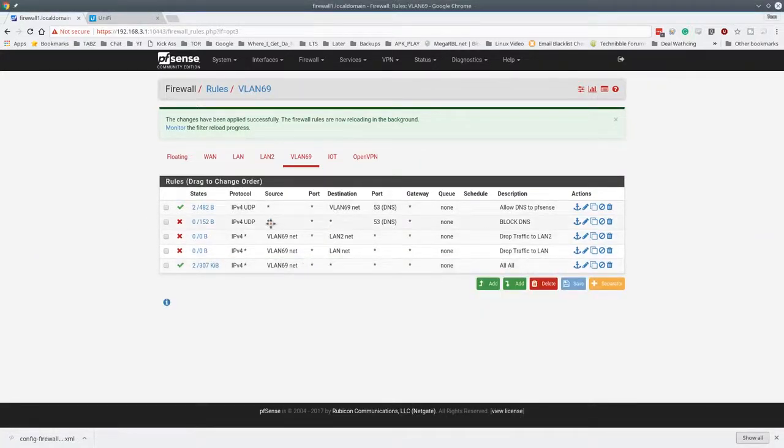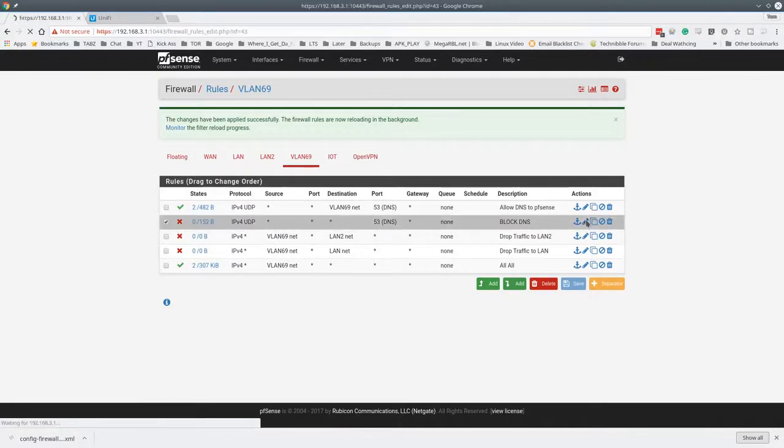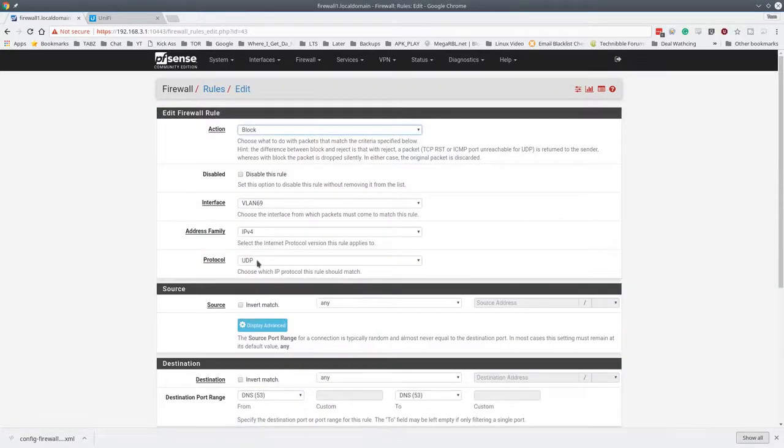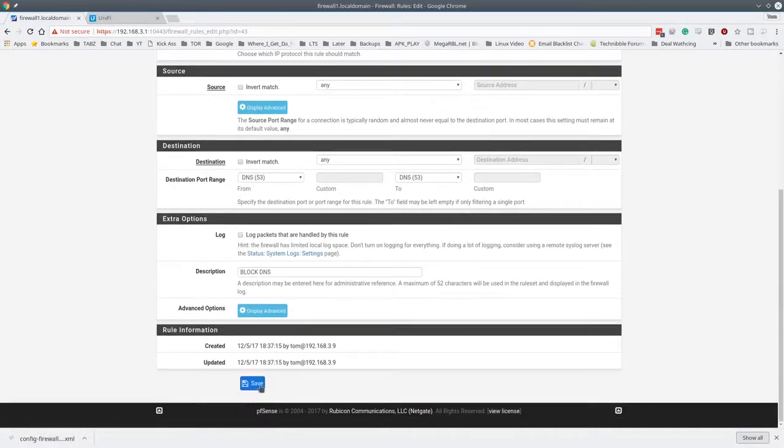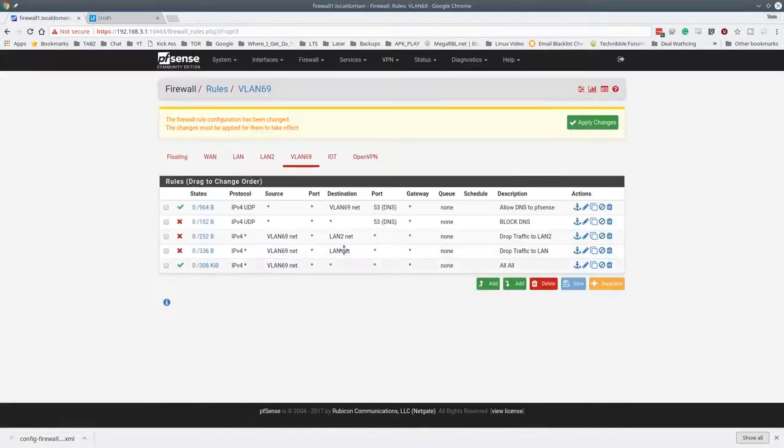These two rules up here are block outside DNS. Now, this is something you may want to do, and what I did here was you go here, you block protocol UDP, set it to block 53, and it's any. Do not allow it to go anywhere for DNS. So we have this as the block rule. Then up here, above, first it blocks everything.